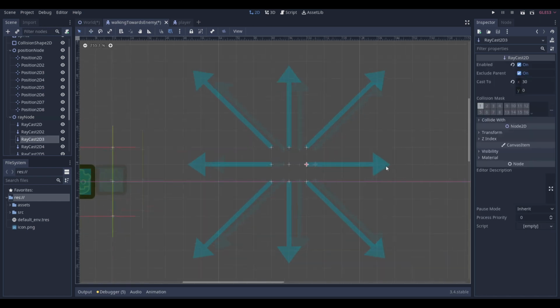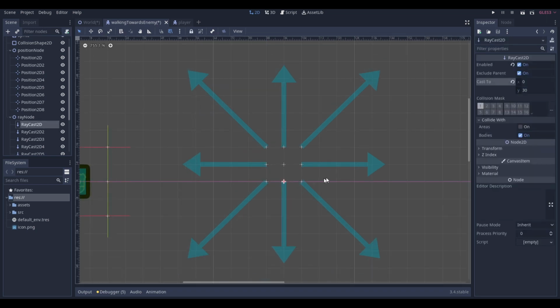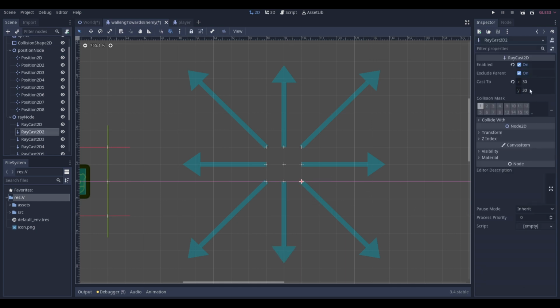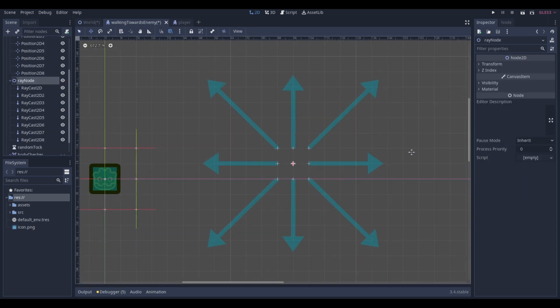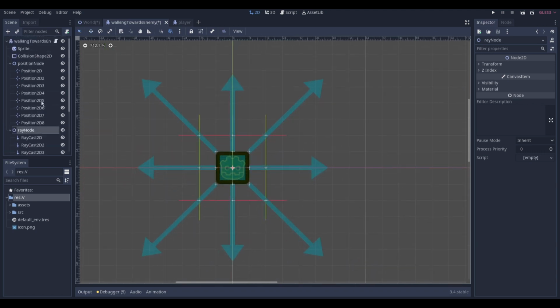And yes, you actually have to set the raycast to like 30, like Y30. You cannot rotate it. Please do not rotate the raycast. It will not work properly. You have to actually set it to casting in a certain direction, and then it works. And you have to do that for each one of these. I'm just going to show the values that I thought work fine. You don't have to use these values. You could have much longer raycasts, you could have shorter raycasts, whatever you want, but I found 30 works okay for this demo. And we could just place the ray node back over the walking towards enemy, and then we could get into coding it.